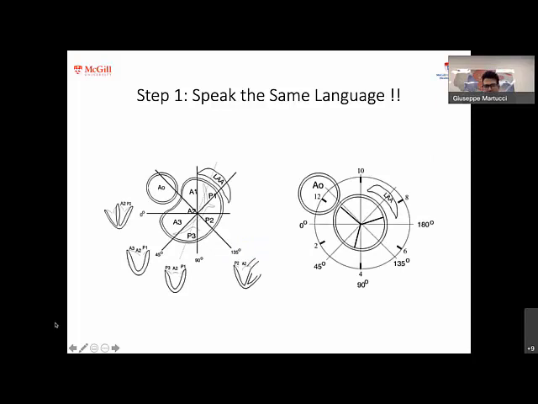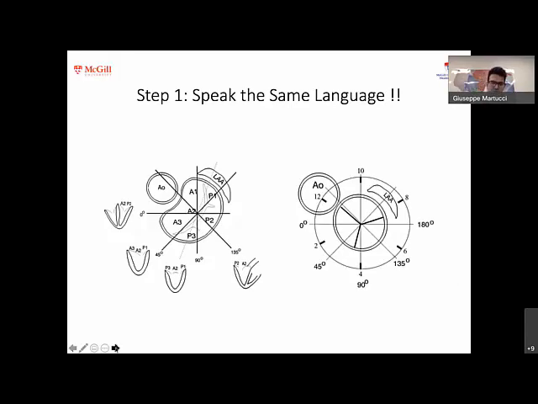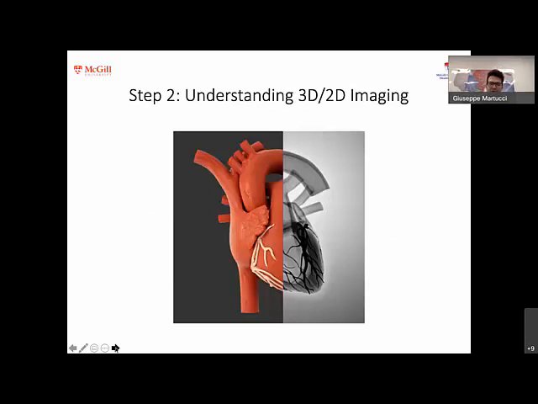So when we look at the echo imaging, one can appreciate that depending on how you cut the mitral valve, you will either have a 4-chamber view, a 2-chamber view, or a 3-chamber view. It is essential for the interventional cardiologist to become very familiar with the echo imaging. And then the question becomes, how does the echo imaging translate to fluoroscopic views? The problem we have with fluoroscopy is that we are dealing with a 3-dimensional structure, but the fluoroscopic images are really 2-dimensional. So how do we make that relationship?